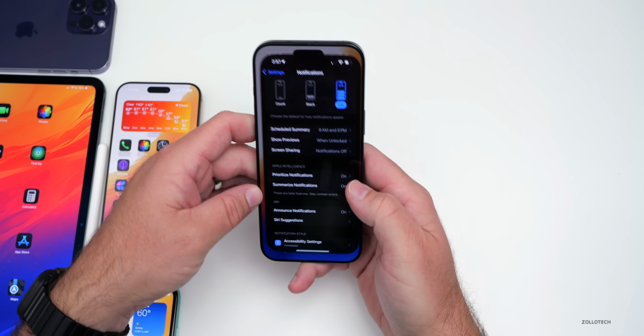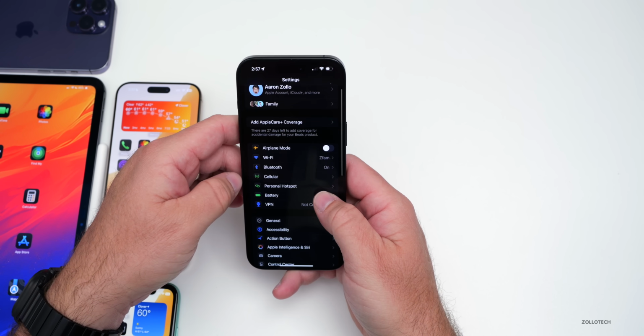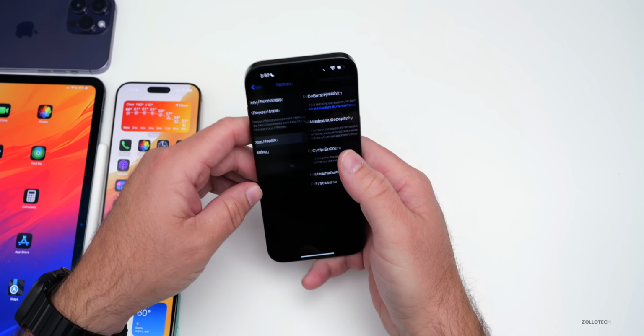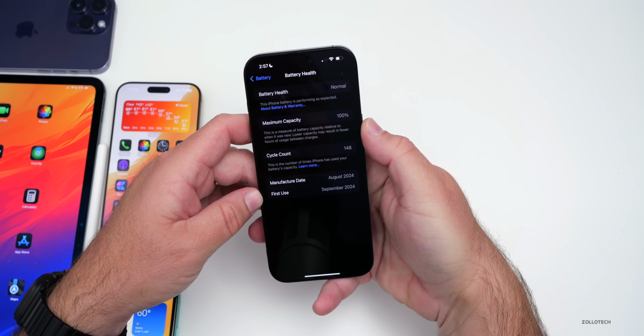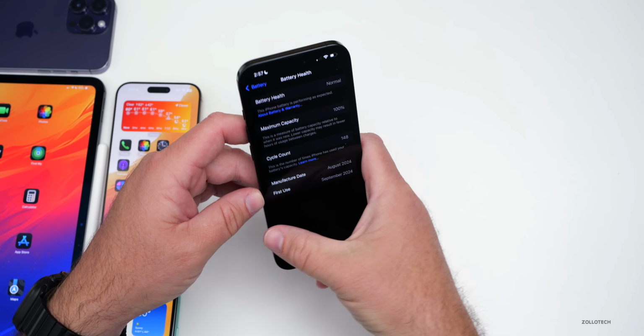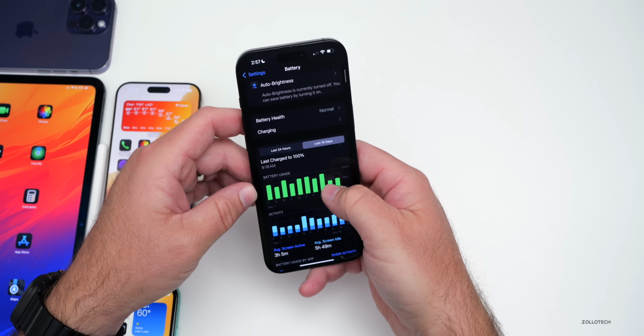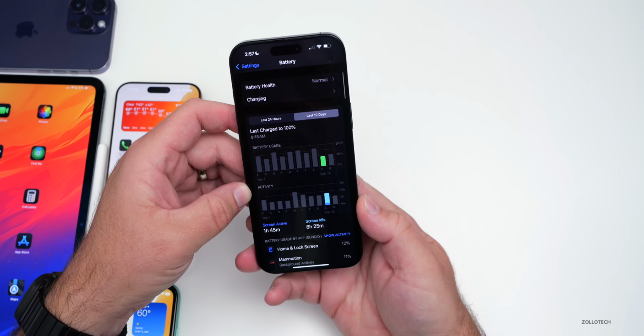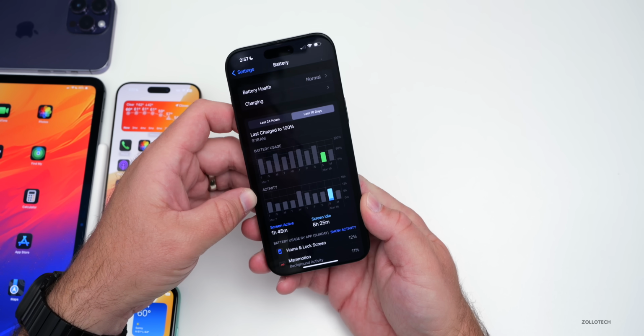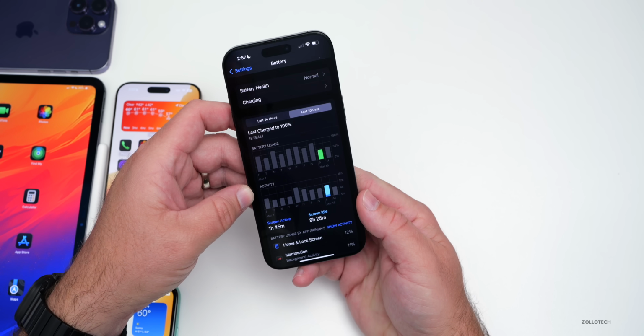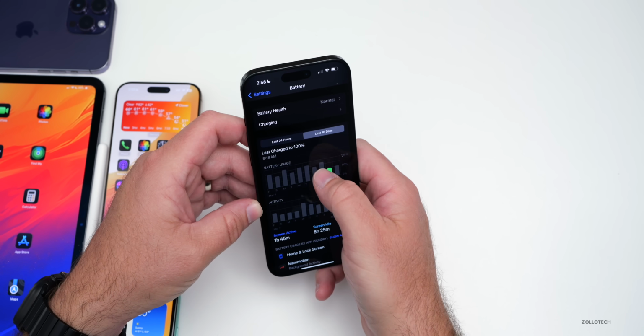As far as overall battery life and battery health, well, let's go ahead and take a look. We'll go into battery health first, and you'll see I'm at 100% capacity with 148 cycles. If we take a look at the last 10 days here, I didn't have the greatest battery life on Beta 3. You'll see only 1 hour and 45 minutes of screen active time, 8 hours and 25 minutes of screen idle time, using 50% of my battery.